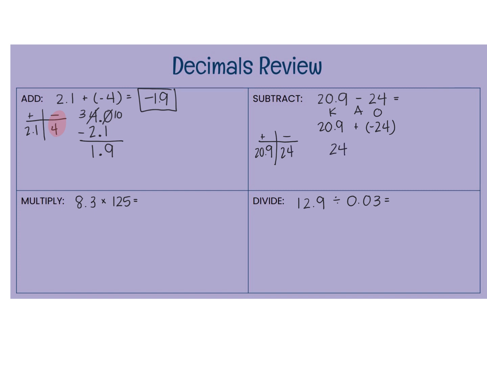Once again, we have a whole number, which has a decimal at the end. I'm going to line up my decimal points here, then fill in the other digits. Above the 9, there's an empty space, so I put 0, and we're subtracting. I then subtract like I normally would, and I get 3.1. My t-chart has the negative value as the greater value, so I'm going to have a negative 3.1 as my answer.